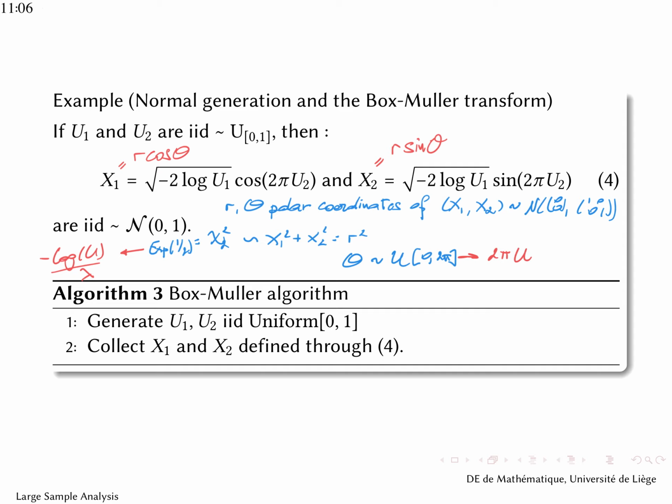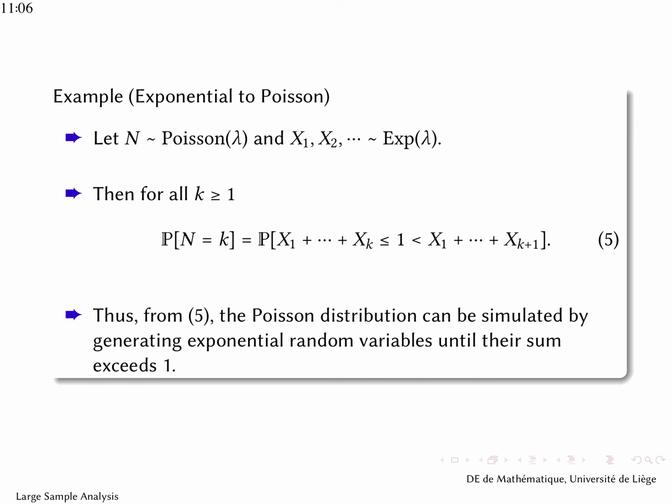This algorithm to create a standard normal distribution is an exact algorithm, as opposed to the approximate algorithm that we saw in the first part, and furthermore it is faster than the previous proposition as well. We already saw how to simulate an exponential distribution. A Poisson distribution, on the other hand, is not as easy to simulate, but it is possible to obtain Poisson distributed values using the exponential distribution.